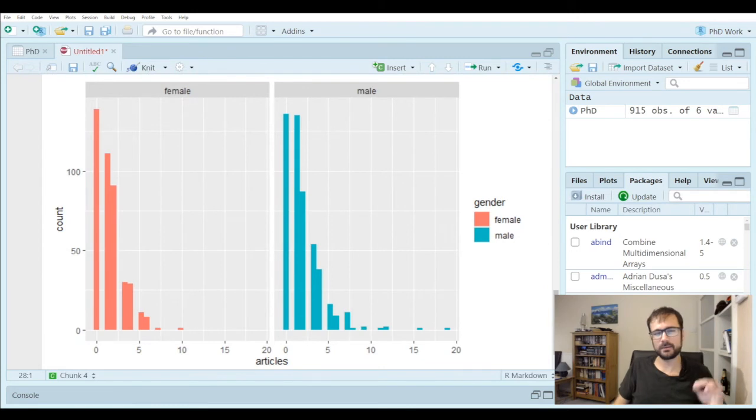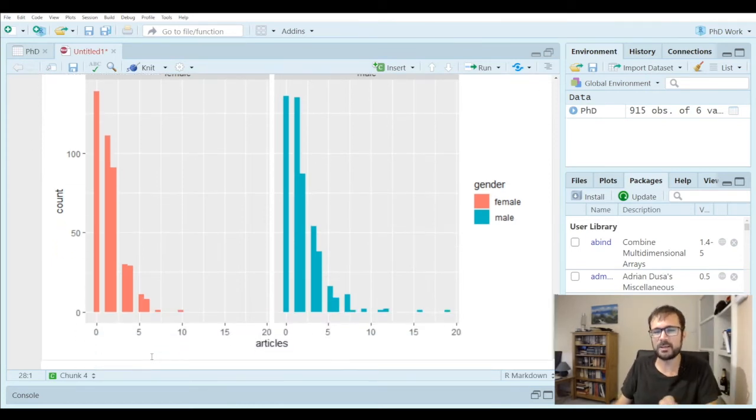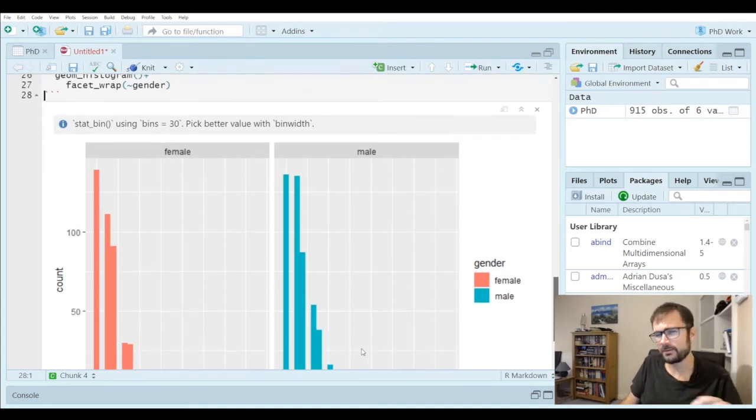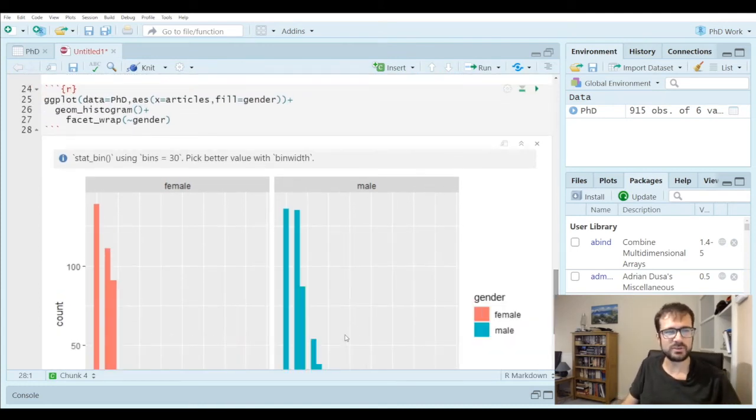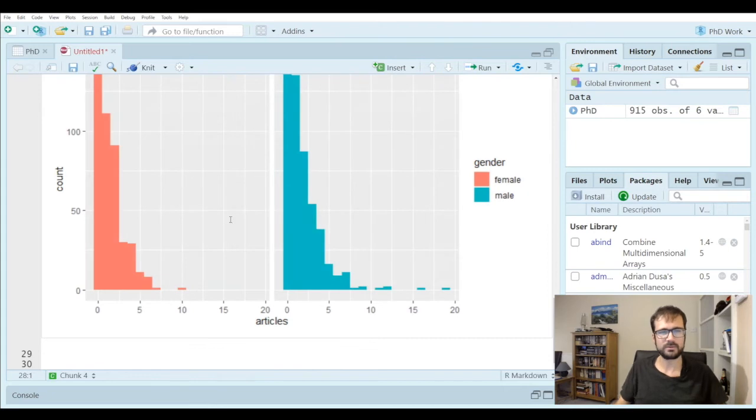And we can see here something a little bit strange. We get a warning message. You often see this warning message when you use geom_histogram. In this case, it's important because there's actually a weird gap you can see between the 0 and the 1, because it's forced it into 30 categories, but we're only up to a maximum of 20, so the categories are actually smaller than 1 unit, and sometimes we've got artificial spaces being created. It's a rare time where ggplot is not necessarily doing something sensible. So I'm going to change bins to be equal to 20, so that now this is perhaps a bit more of a realistic depiction.